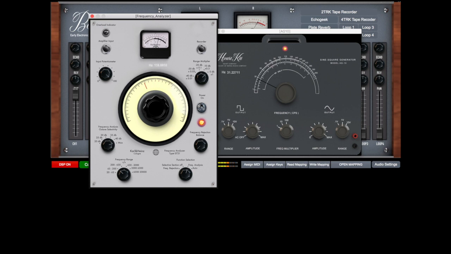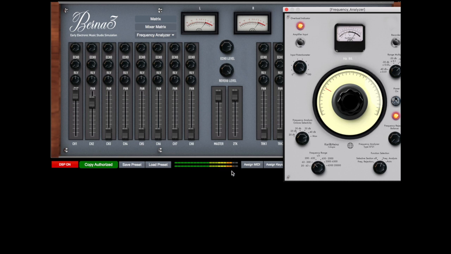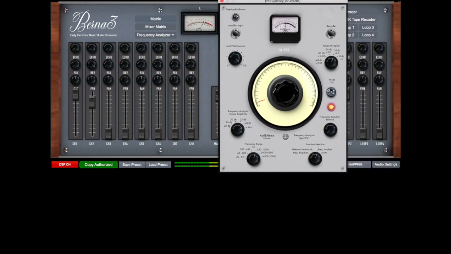Note that we are distorting the signal here, but you have no distortion at the output, so it's controlled. And also you have here band rejection.